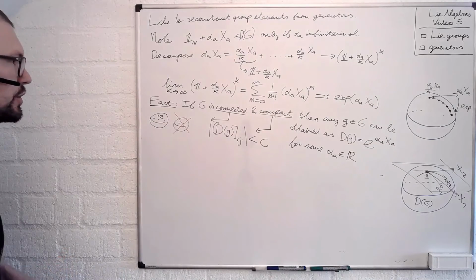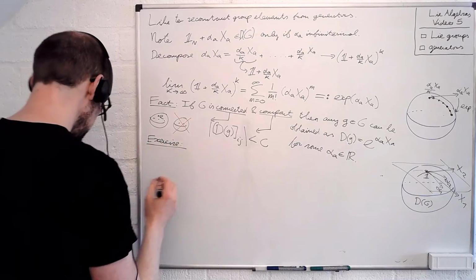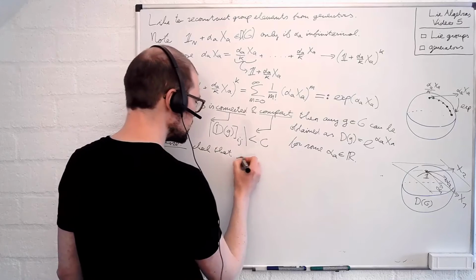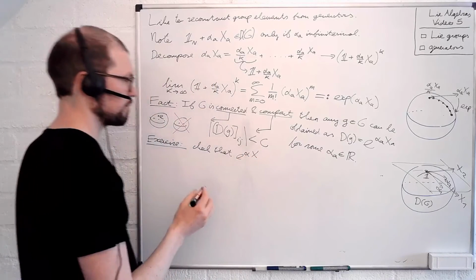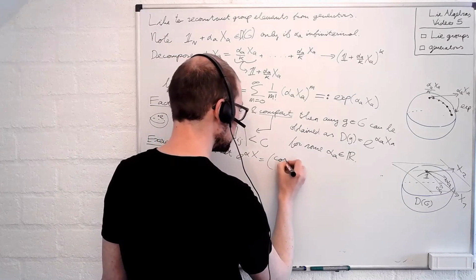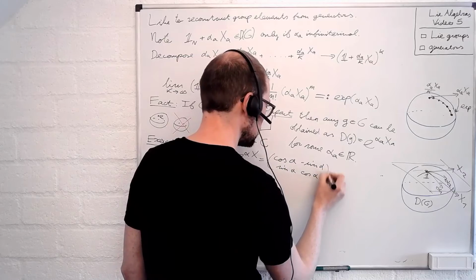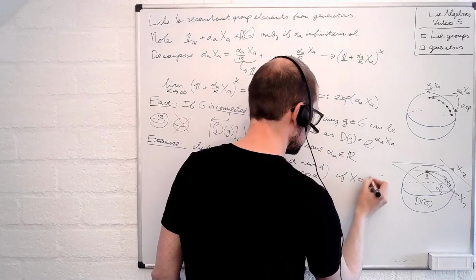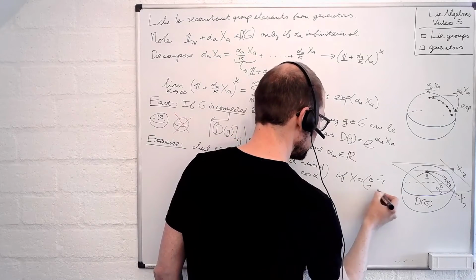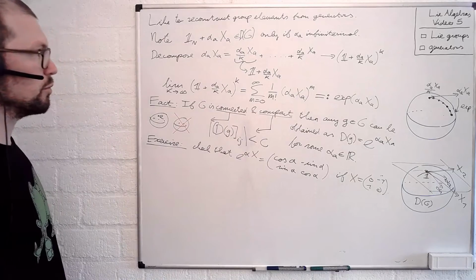Okay, let me just say that there will be an exercise, which is to check that if I take the exponential of the generator of SO(2), that is exactly of the form that we saw in the beginning. So if I start with the generator of SO(2), then taking the exponential, I get my previous formula back.